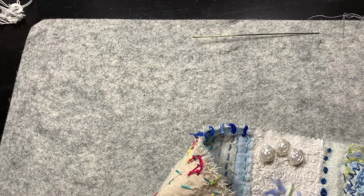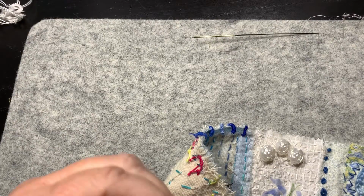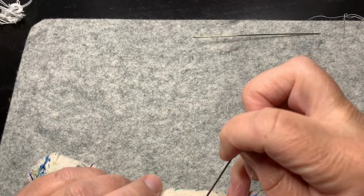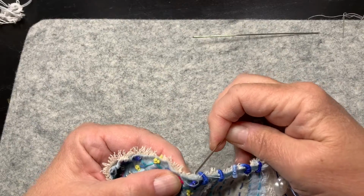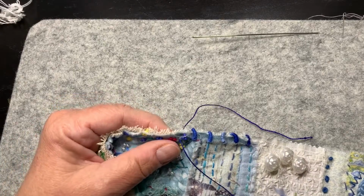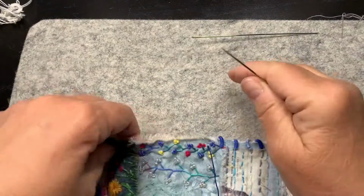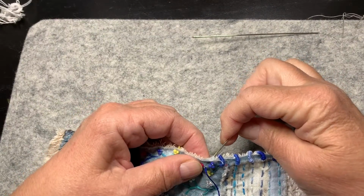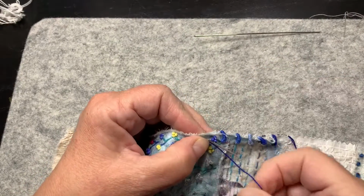I will link, I started to say, and I think I forgot, I will link Ann Brooke, the video where she does this in her 52 tags. I will link that below to give her credit. Although her video is not the one I've been watching to show me how to make the correct bullion stitch. I had to watch a different video where it's close up and a right-hander, and she's not doing it around the edge of the fabric, but she got me to understand what I was doing wrong to get the extra string in there.